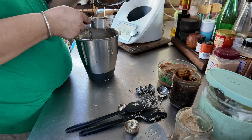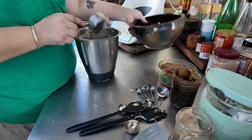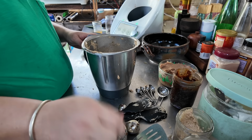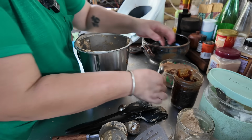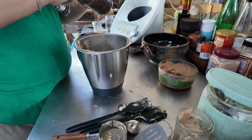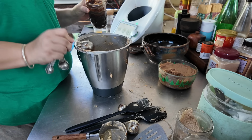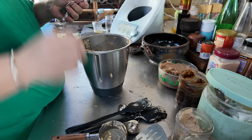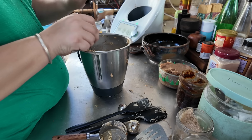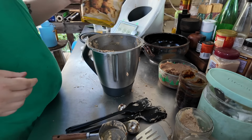I'm going to use 1 cup of this date water, partly because I want to use it and partly because I'm going to test out. So these ones are quite thick and I'm concerned that once it's refrigerated it might be a bit too much, so we're going to test that out by changing it up a little bit. So this one I'm still going to use the 2 heaping spoonfuls of the caramel, and then I'm going to grab a couple of frozen bananas, and instead of the nut butter, the Biscoff butter, I'm going to use some peanut butter protein, and we're going to have like a peanut butter banana one.